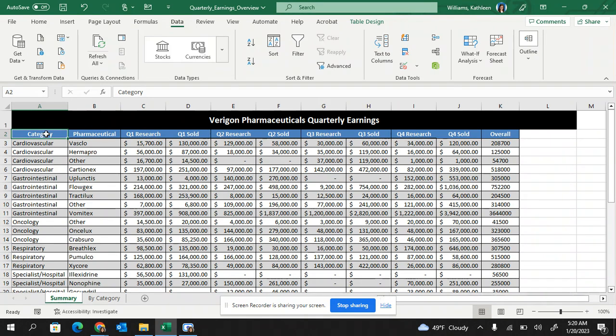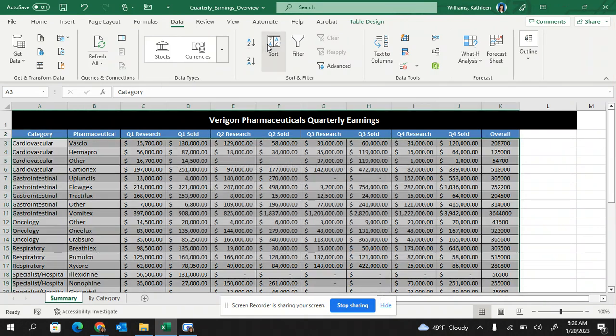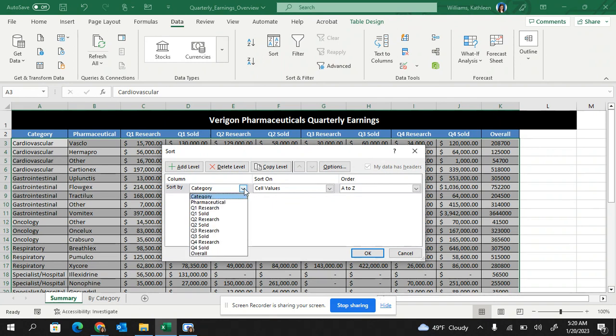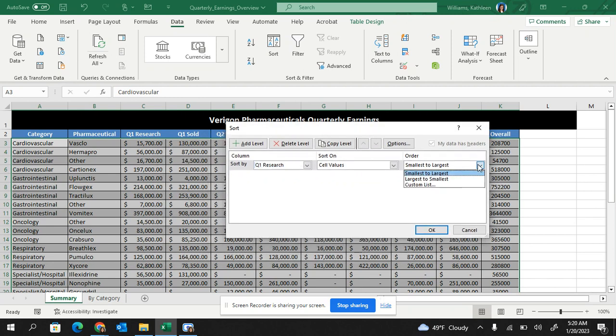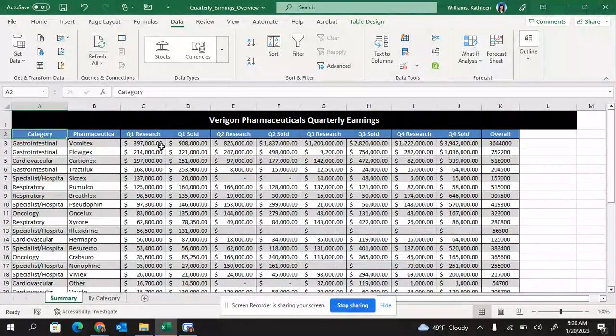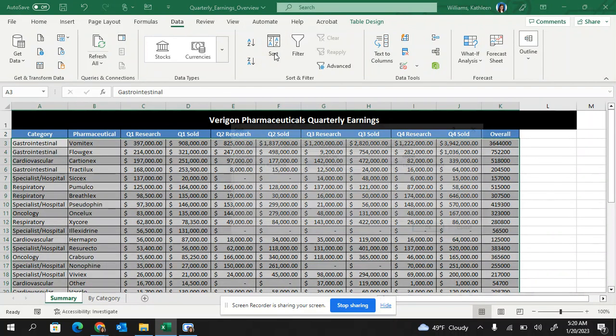You can do Sort again, and we can do it by a number. So let's do it by research Q1, and because that is a number value, it will say smallest to largest, largest to smallest. Again, they may also say something like ascending or descending. So let's look at who spent the most, or who has the quarter one research for the most, and that is this one right here. Then it goes down just by this column. So notice this column no longer is sorted alphabetically. It's all sorted by this particular column. So you're doing one at a time.